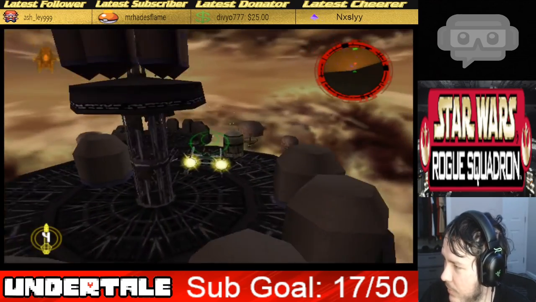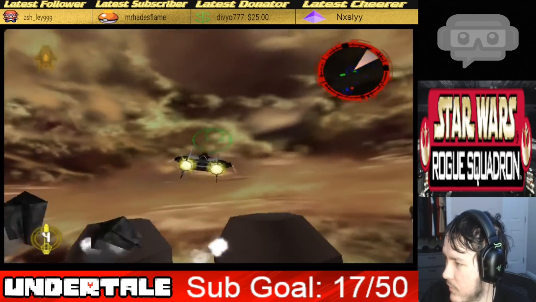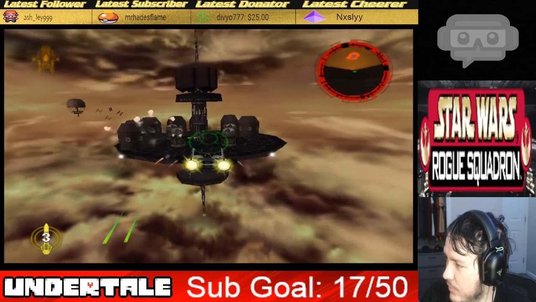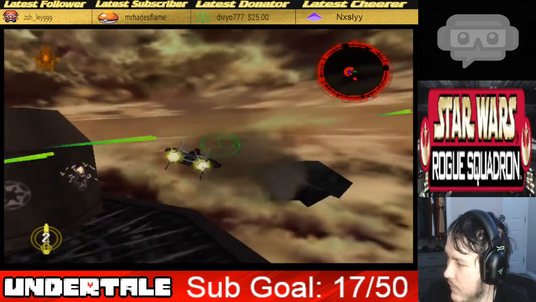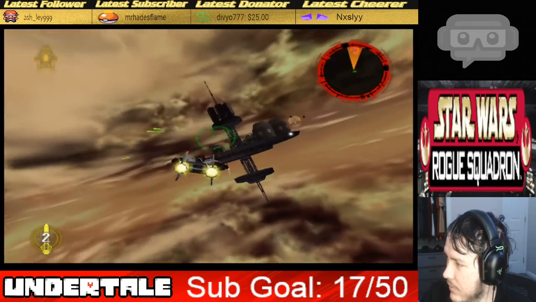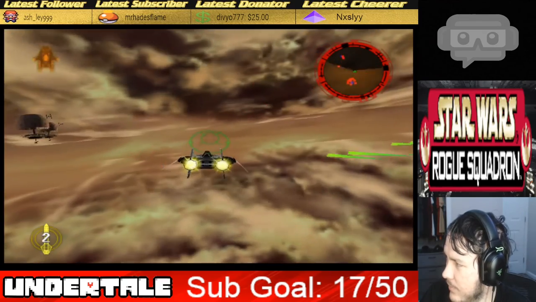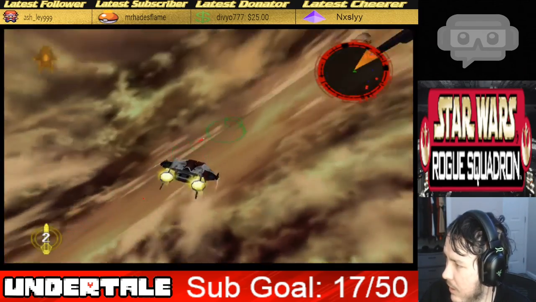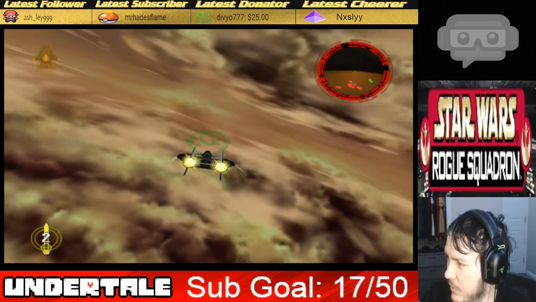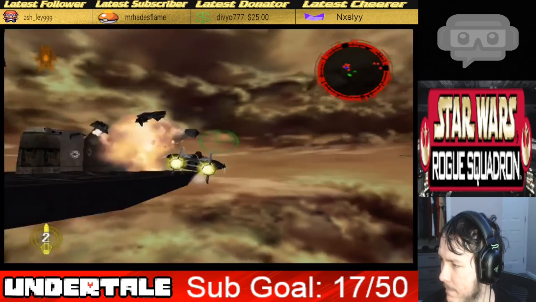All right, do we got one more thing over here? No? Oh, it's just that, okay. Nice. All right, boom. I'm beginning to see why they say you're the best. Oh, do you? All right. Team, I need help. All right, good. Just gotta watch out for these guys. All right, did we get that one? Got that one.